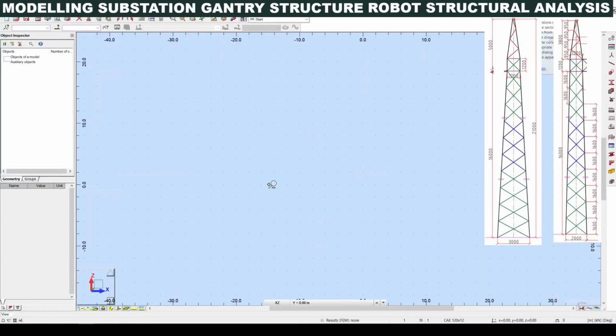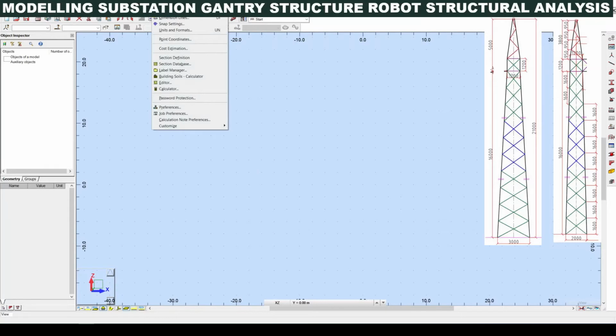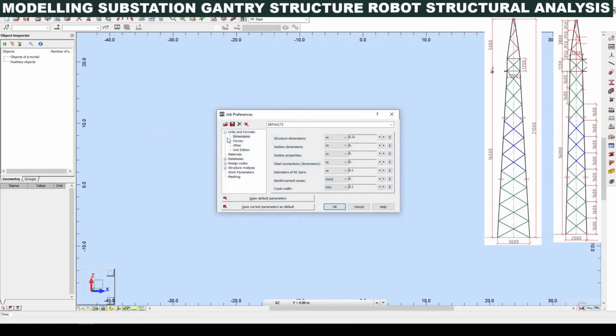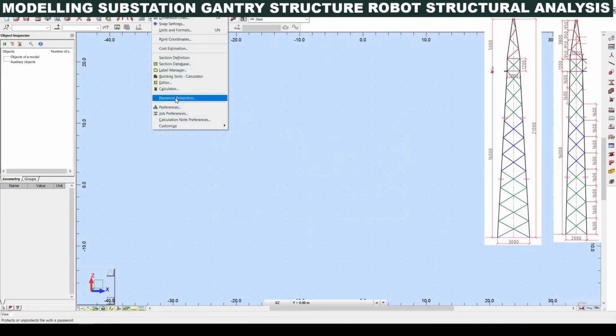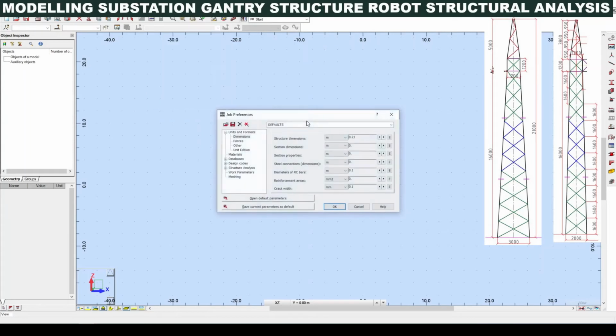So this is a window. In that we need to define the job preference. We can consider the job standard as per European. Here in the dimension we need to check whether all the dimensions are in SI units. For this job preference we need to go to Tools, click Job Preference.